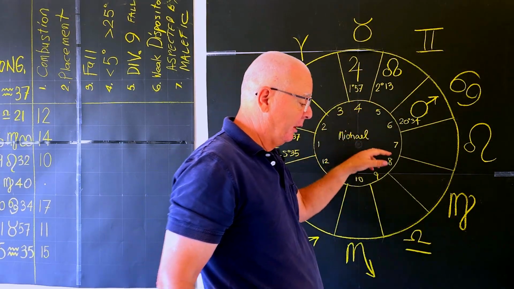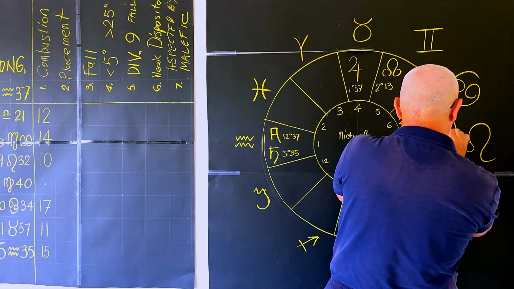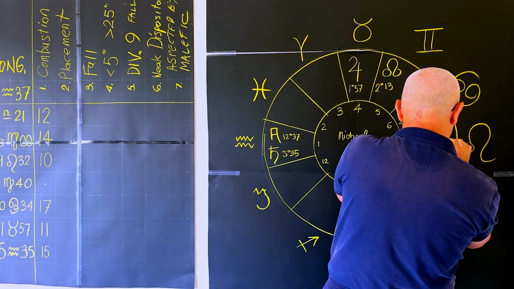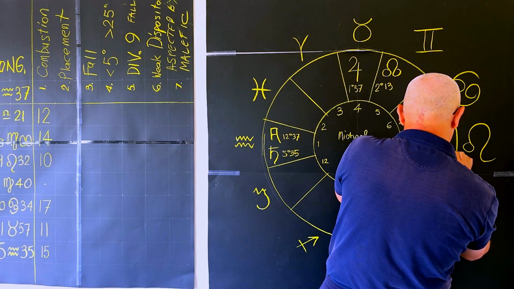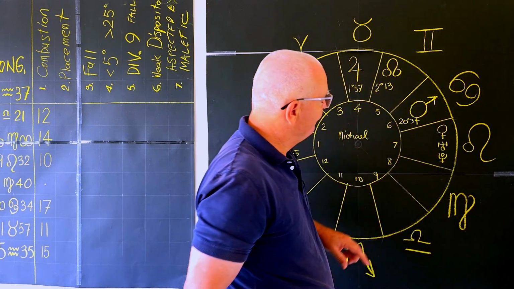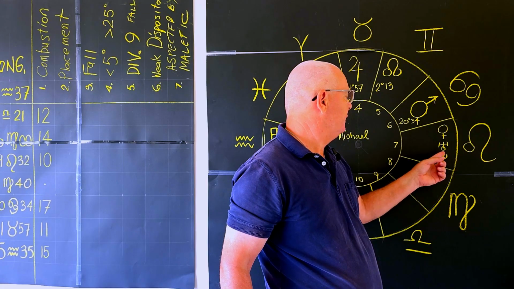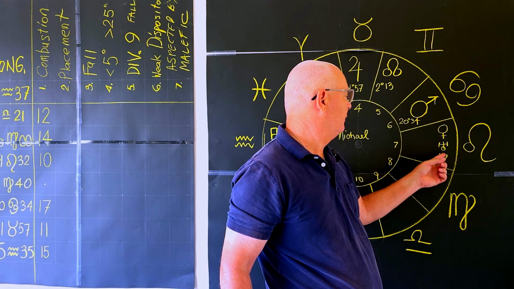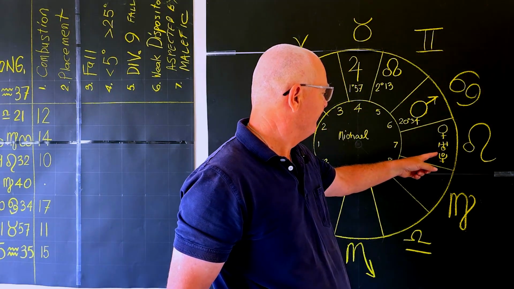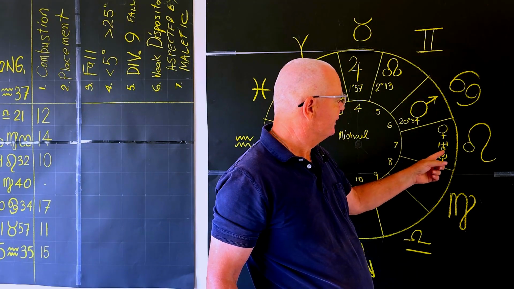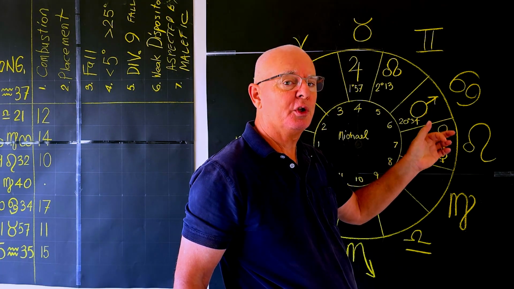In Leo, 3 planets, Venus, Uranus, and Pluto. During the 60s, from like 63 to 67, 68, Uranus and Pluto were close together the whole time. They're slow moving. They met in 66. And because they go backwards and forwards, it's like they met a few times during that year.